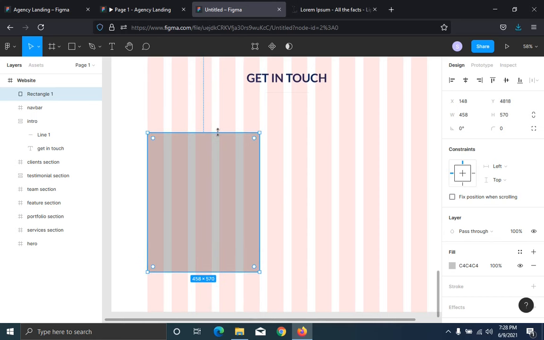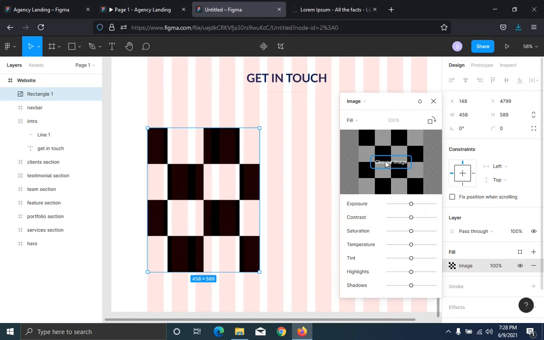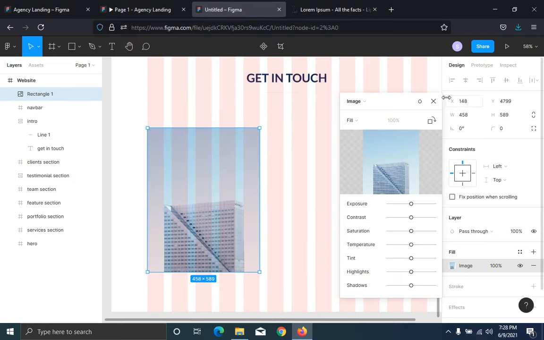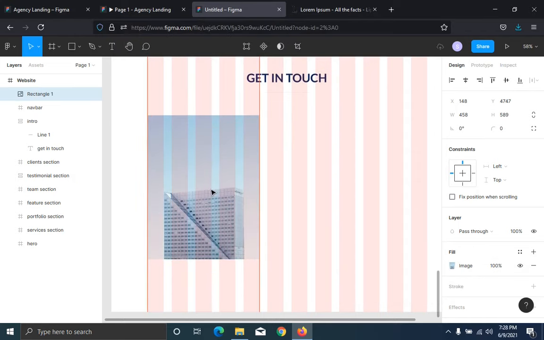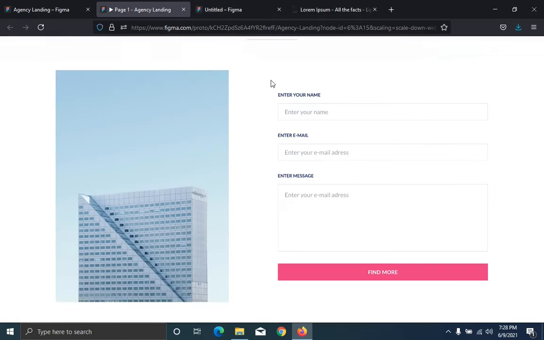I'm gonna increase the height a bit, just like this. I'm gonna select this, go to image, place image, select this image, and there you go.